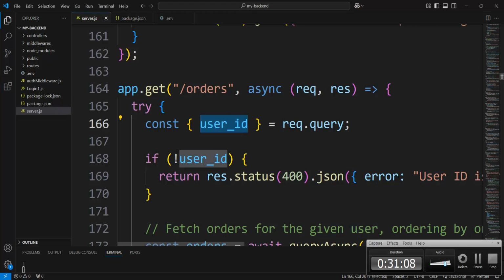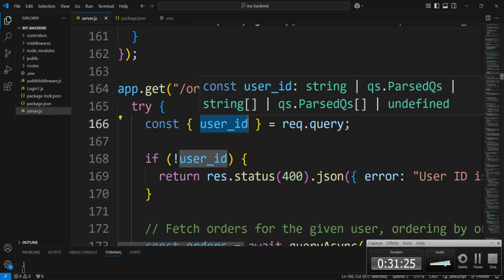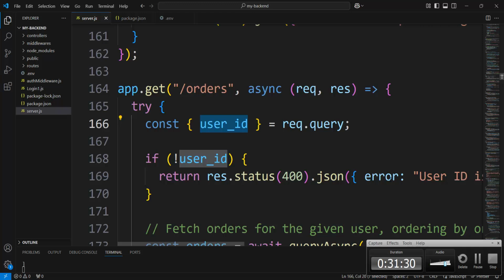It is destructured assignment. Here we declared an object equal to request query. Now we have user ID. It is what comes in here, and it is caught in request query. You remember I spoke about request body, but after the question mark, we request that part by query.